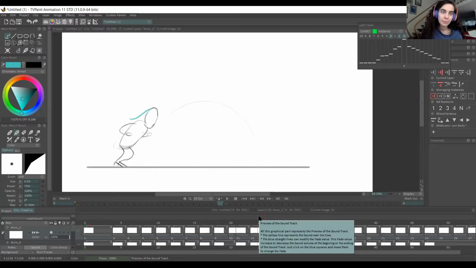If you want, you can do the head movement on its own layer. If everything is pretty uniform, you can keep them the same, but if the head is doing something special, you can do that separately.